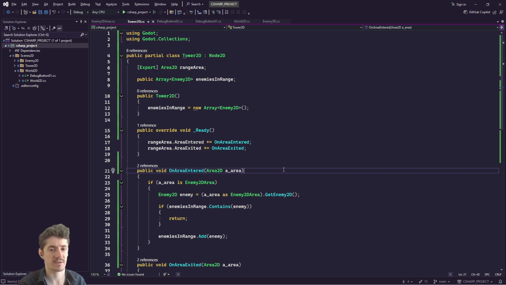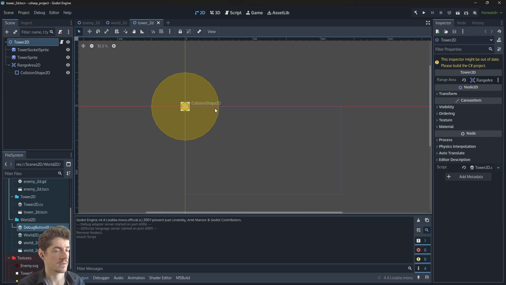Ideally, I would want to check this and make sure it works, but I don't want to make this episode extra long, so I will skip this check and move right to the next step, which is allowing the turret to attack. Here, let's go in our tower item. What I want is to have a turret attacking with a specific interval, and honestly, we don't want that to be too fast, and more specifically, we don't want this to happen every frame of the game. We want the tower to attack every half a second or every second, depends on your preferences. So in order to calculate this, we're going to use a timer node.